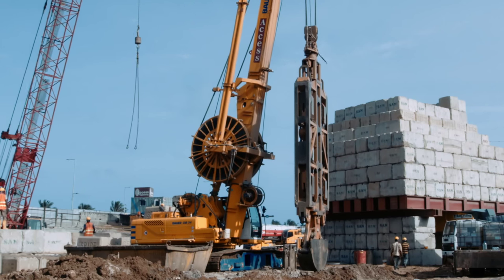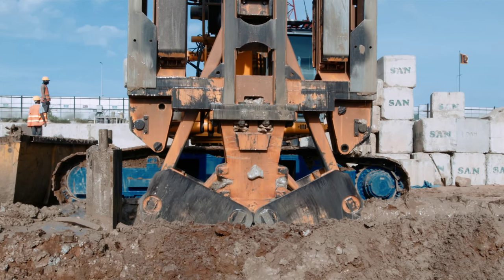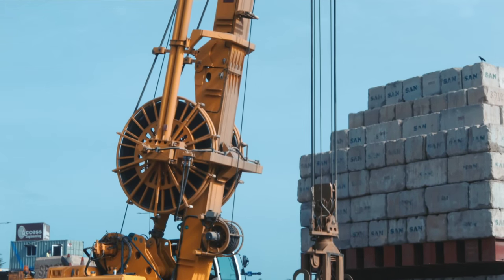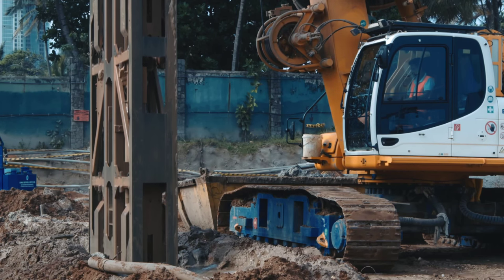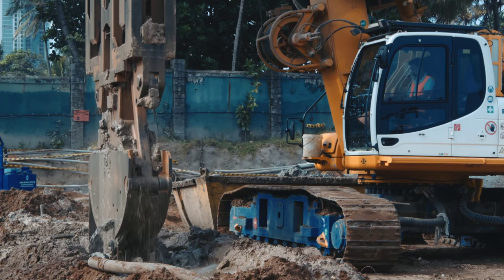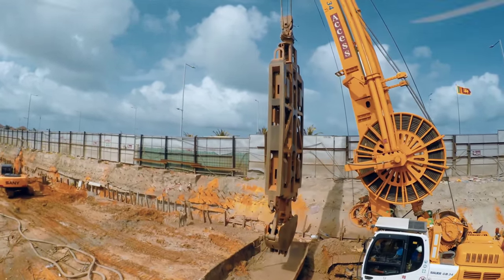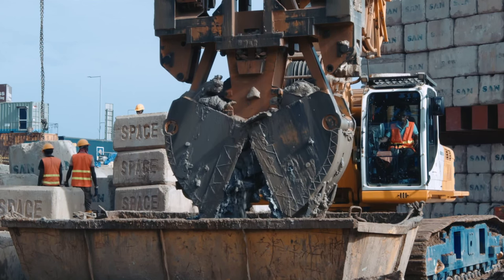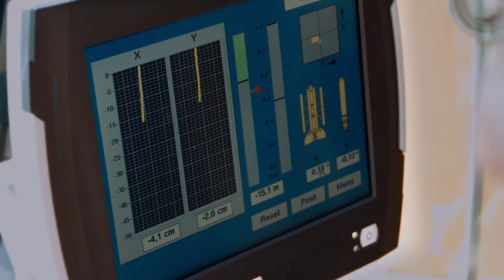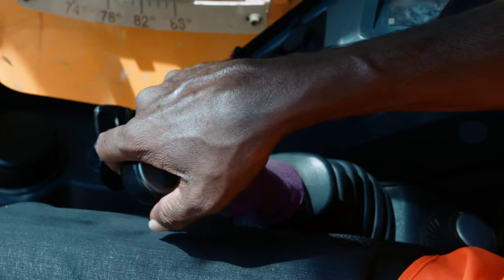The Bauer GB34 proceeds with amazing accuracy, making vertical trench walls possible. The magnificent Bauer GB34 is key to the success of the diaphragm wall. The very nature of the grabber bucket and its reach ensures the ability to dig vertically and maintain accuracy. On-board computers maintain the tension so that lateral oscillation of the grabber is minimal, and this adds to the effectiveness in maintaining verticality.